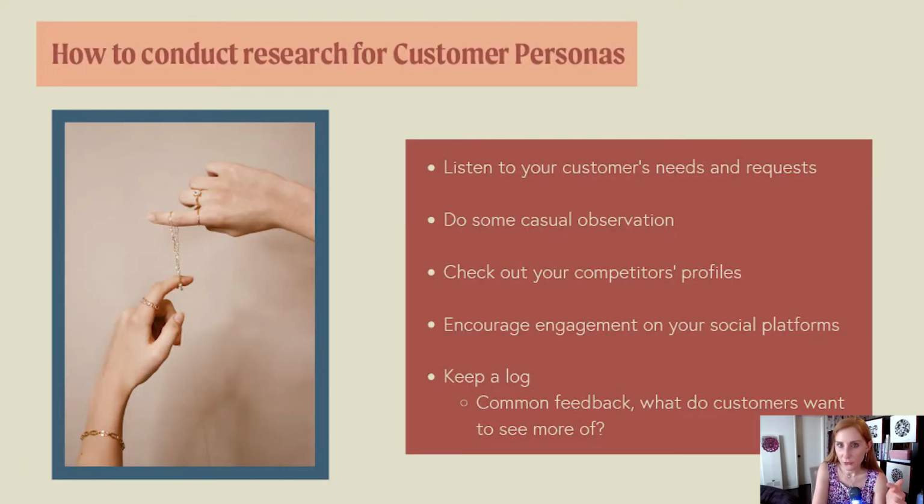So how do you get the research for this? And how do you get the information that you need? As I mentioned, if you've been in business for a while, you probably have sales data, whether it's anecdotal or you've been documenting it. So you must know something about your customers, approximate age. If you ship things to people, you know where they live. You know the average order value. There's information that you can get just from sales data. If you've had your website for a while and hopefully you've had some kind of analytics connected to it, like Google Analytics, you can get demographic information from that based on people who visit your website. So that's another source of data.